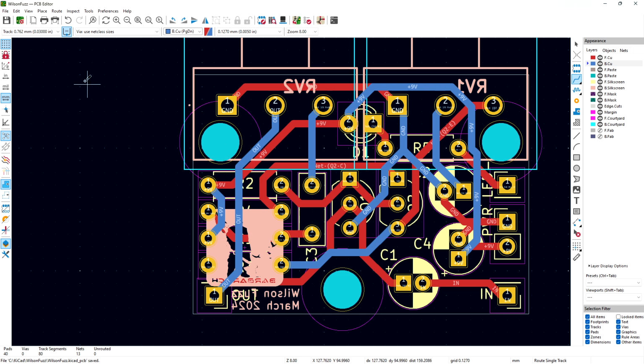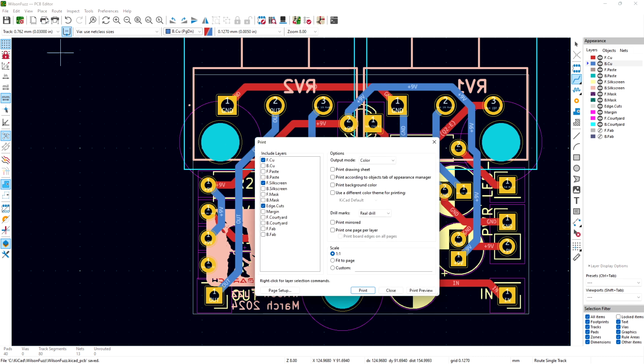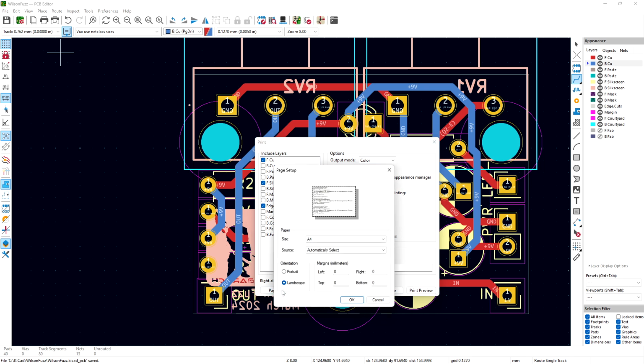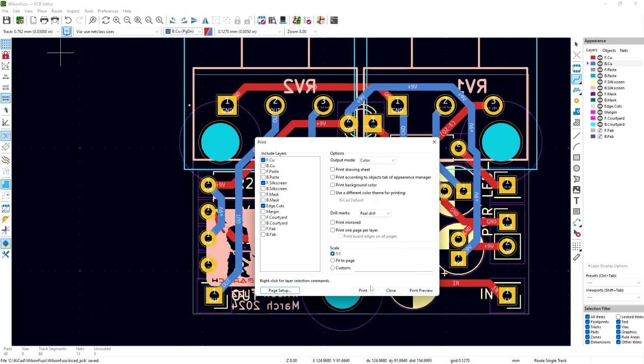Okay, so it's very easy to print this. You print, tell it what layers to include. I really care about edge cuts. I'll put silk screen and front copper just to make sure that I can actually see what's happening, to kind of orient myself. Okay, it's A4. I use A4. If you use something else, just set it up and print.